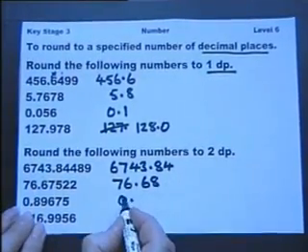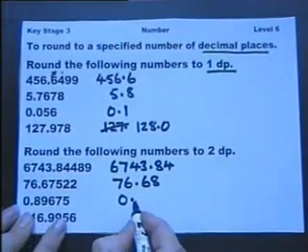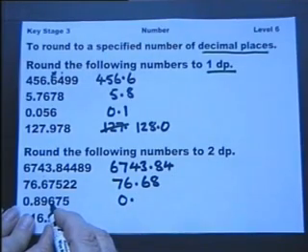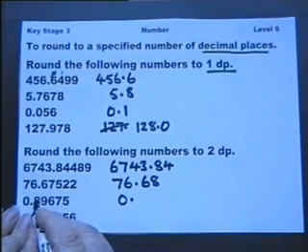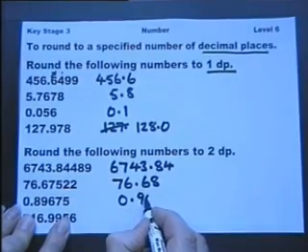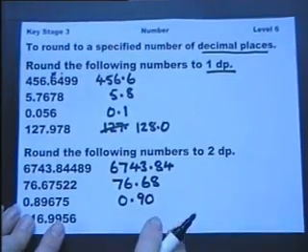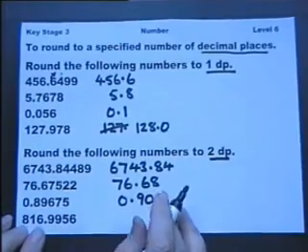Anything in front of the dot, count our two places, look to see if we need to round up. So that's actually going to turn that into a 10, which will mean I'll have to do that. And we must put the naught in there to show we've done two decimal places.